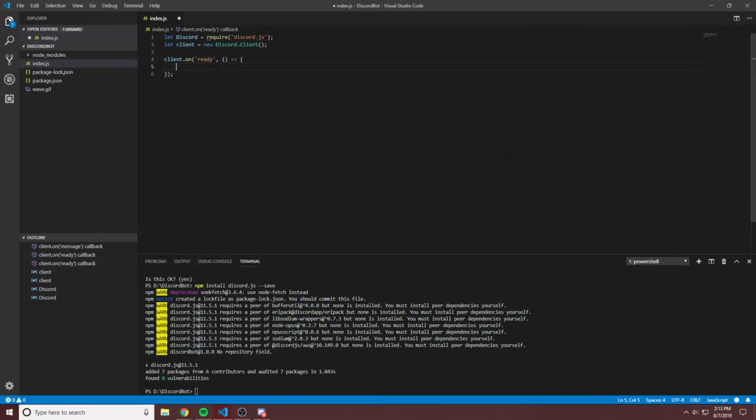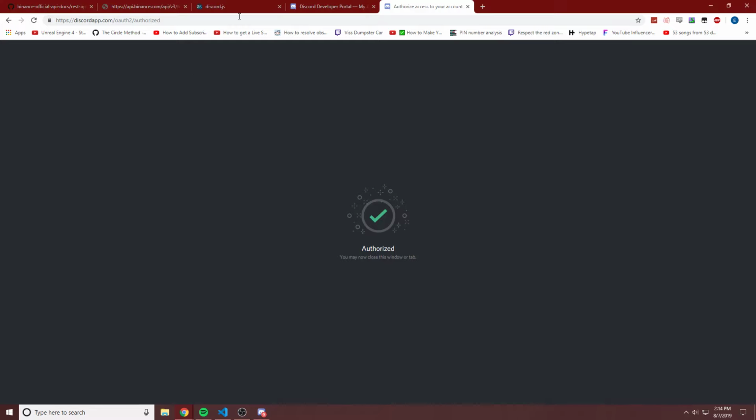So in here, I think the first thing we want to do is just log to the console that this bot has successfully run. So let's say hello world, just our typical little demonstration for basically every language you'll ever learn.